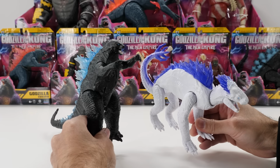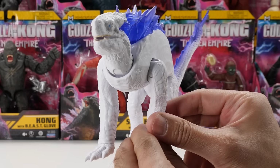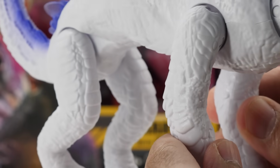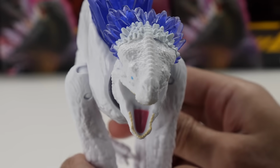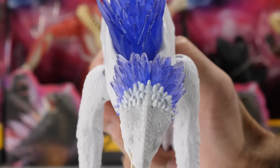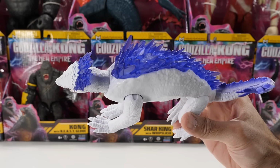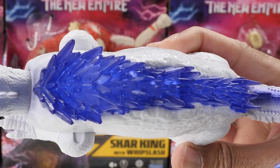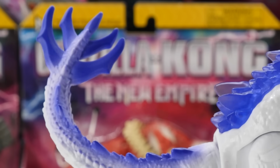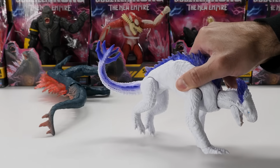With a similar shape and an inverted color scheme to Godzilla, this enormous four-legged beast has white reptilian scales across its body. He's got two forward-facing blue eyes, indicating he's a predator. Shimo's head is adorned with crystals that form a crown on his head. He also has purple, translucent crystals that run along his back. Look at his lengthy tail. It's got 4 purple thagomizers on the end to unleash a devastating tail swipe.